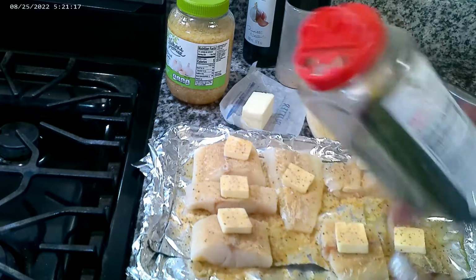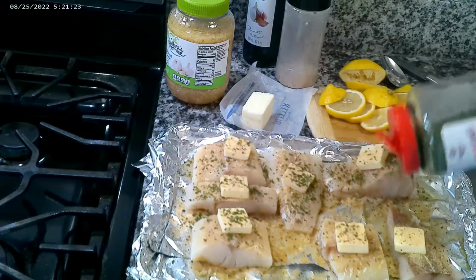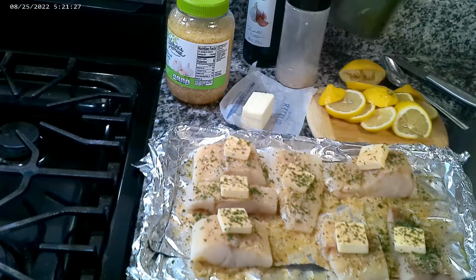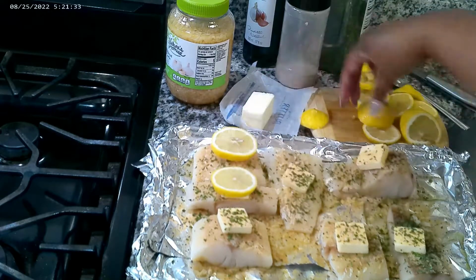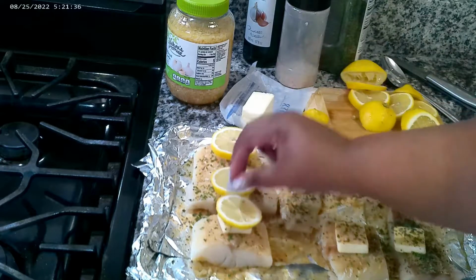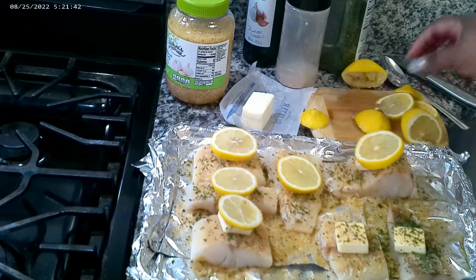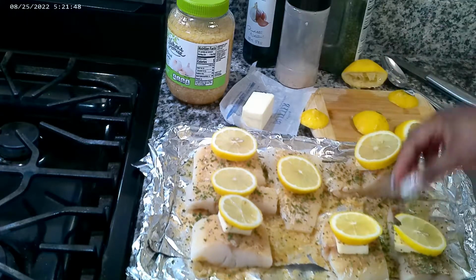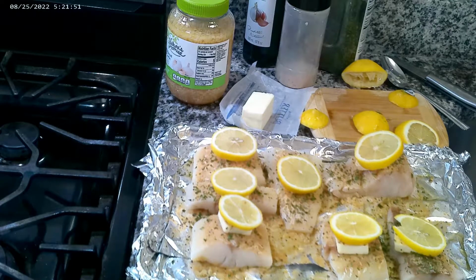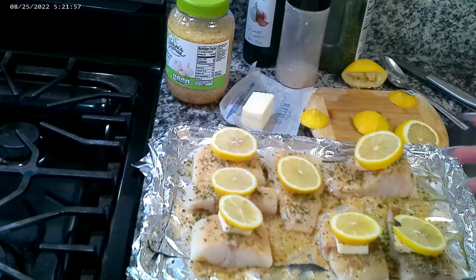Get some parsley on here, just for color. Like that. Now, get some lemon right on there. Just get it right on there. Isn't that beautiful? Just before I even put it in the oven. Absolutely beautiful. We're going to get this into our oven. Let this cook for 20 minutes. And I'll be back to show you the final results of this beautiful fish, guys.